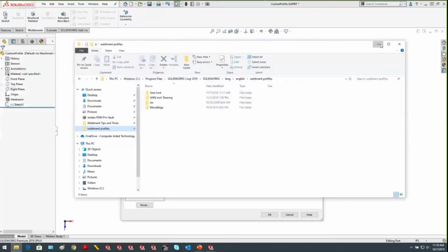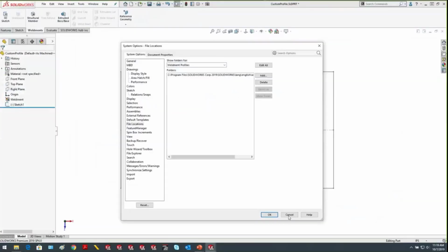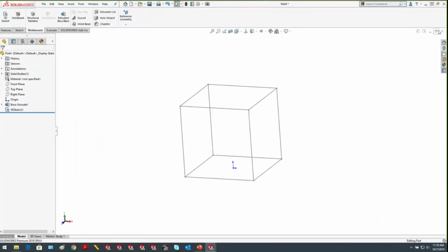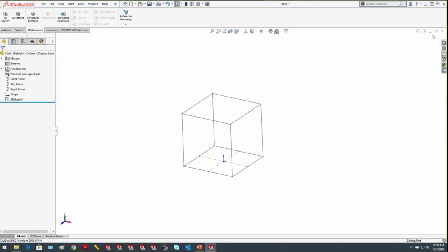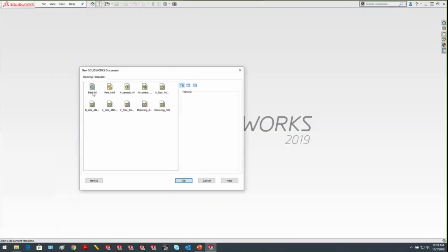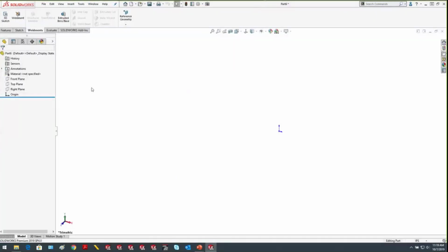So let's go ahead and create our own Weldment profile now that we know where to save it. In this case, what I'm going to be doing, and I'll just create a brand new part here. I'll go ahead and close a couple so we don't get too many files open here. I'm just going to create a brand new part, and this is how you're going to create your custom profiles. Just create a brand new part. That's all you need. And what you're going to do is sketch the 2D profile of your Weldment profile.